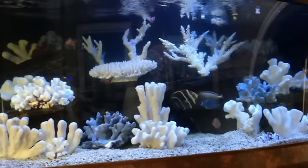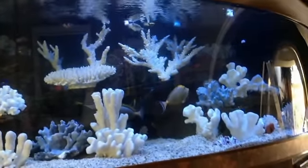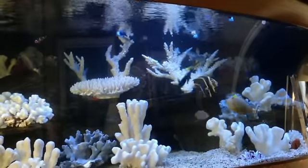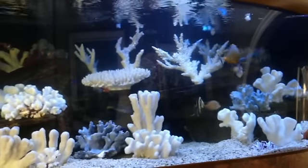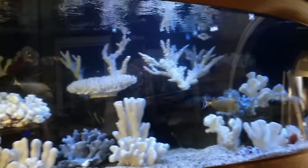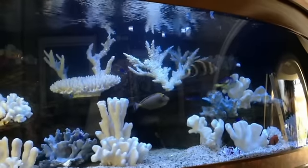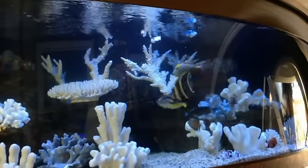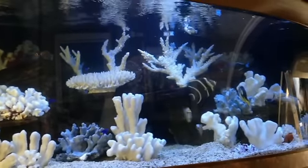So we've fed the tank here. They eagerly ate some of the flake food, and now they're feeding a little bit on the frozen foods. I've cut back on the amount of food overall - I don't need to be causing an ammonia problem if the fish are not going to eat it. But the remaining fish do seem to enjoy what food there is in the tank, and it's also a good sign when the fish are still eating. It's when they stop eating that you have to start really getting worried.